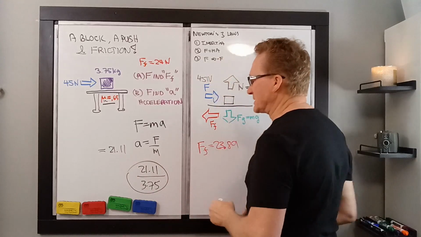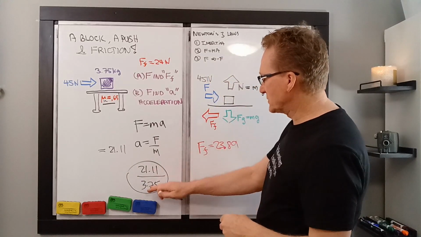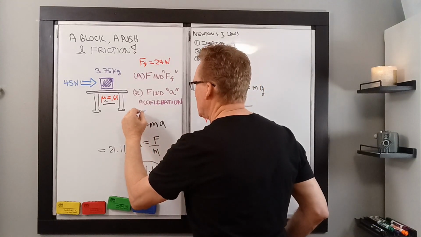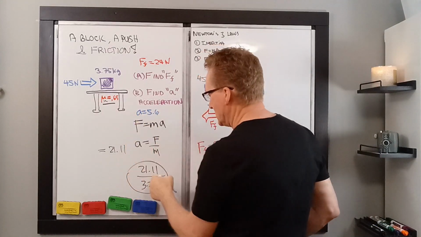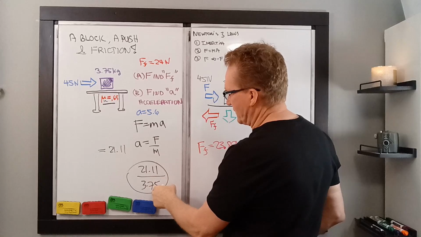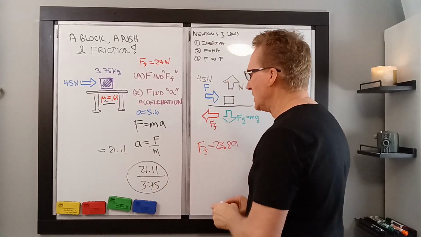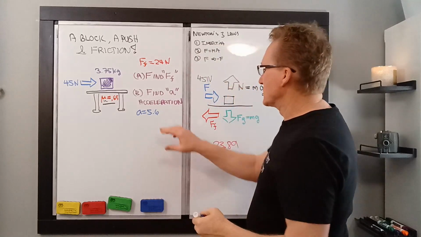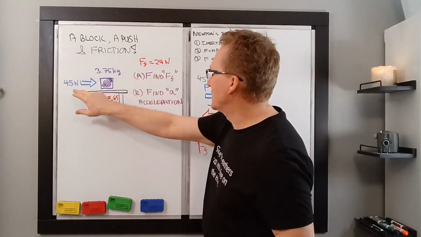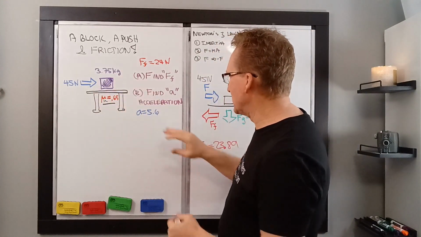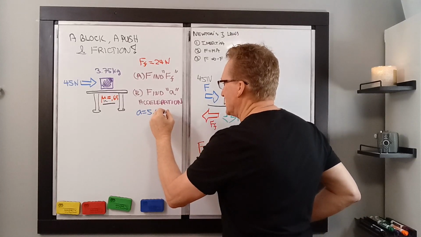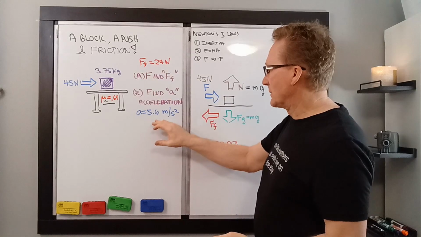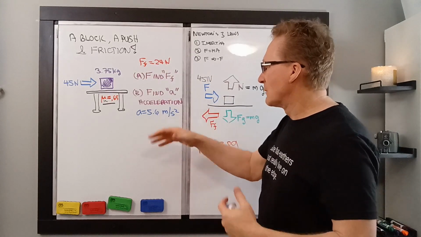This is going to give us our acceleration of the system, which looks like, ignore all these numbers, it's about 7. I am getting the acceleration equals 5.6. It's a little bit less than 7 here because I forgot this is closer to 4 than it is to 3. So let me erase a couple of things and then we'll just double check our significant figures here. So 5.6, 2 significant figures, this is 3, so we can leave this like this. 5.6 meters per second squared. There we found the force of friction that opposes the motion. We found the acceleration. We're finished with this problem.